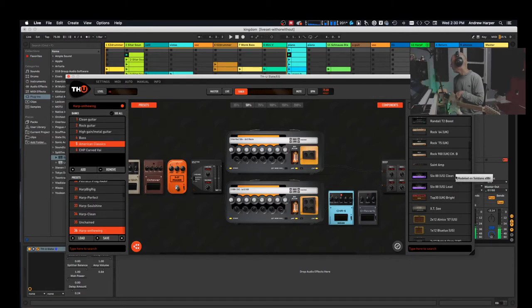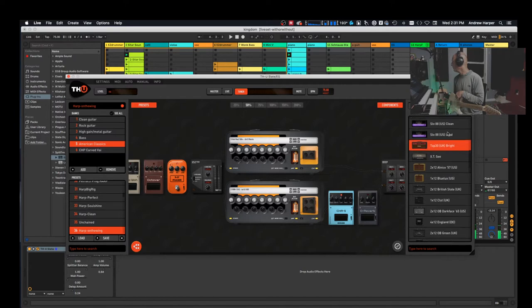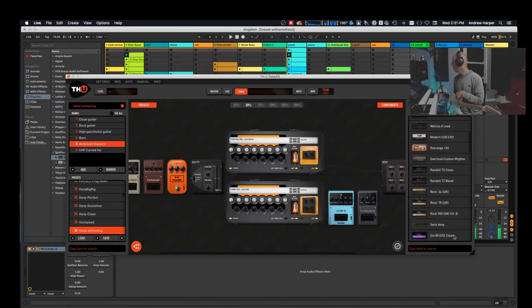Some Soldano models, which are really good. I had a Soldano amp. This one, actually, it calls it an 88. That's, the 88 was a preamp. I don't know where they're going with that. We've got Bogner represented. The Ecstasy's represented. We got, what's it called that everybody has? I just blanked on the name of this amp. Oh, Vox. Oh, it tells you modeled on. Oh, the 88, that's the preamp.